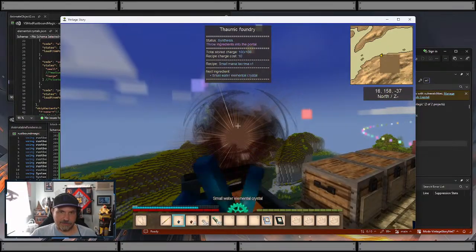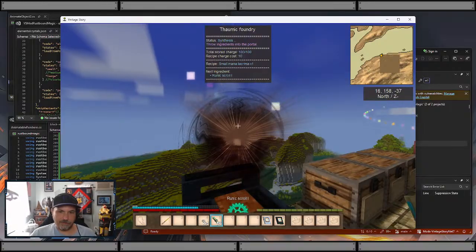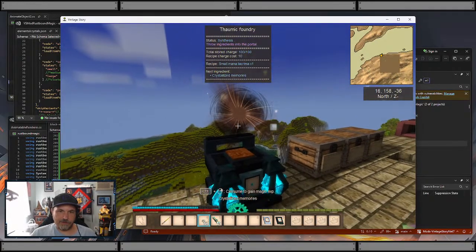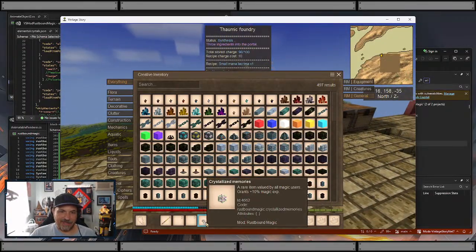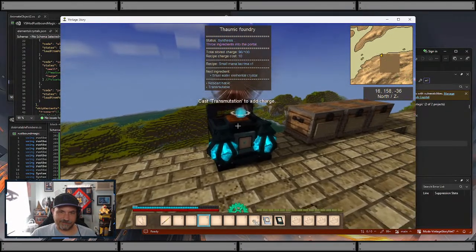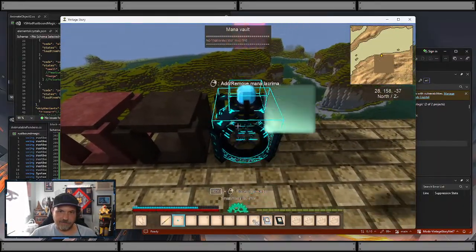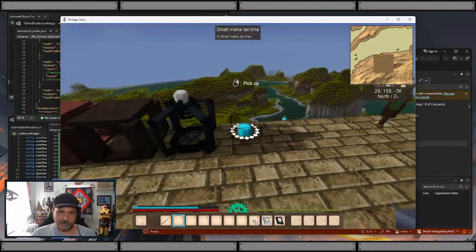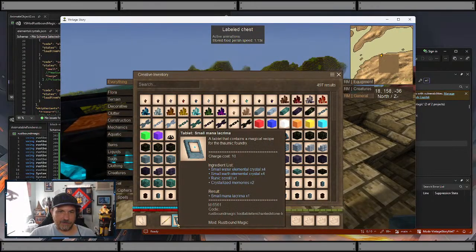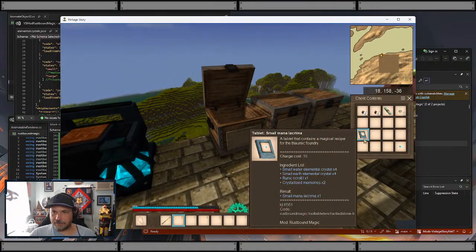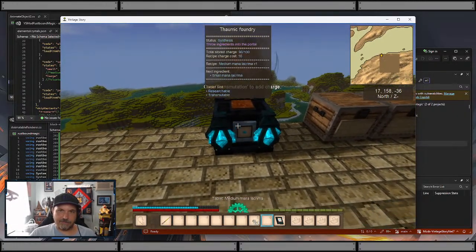So 1, 2, 3, 4. 1, 2, 3, 4. One of those, and one of those. And one more. There we go. Hey! Let's make sure this is gonna work. Yep. 200 mana. Boop. Perfect. That works well. We can make it. It's good to go. Pop that in there. All right. Medium.